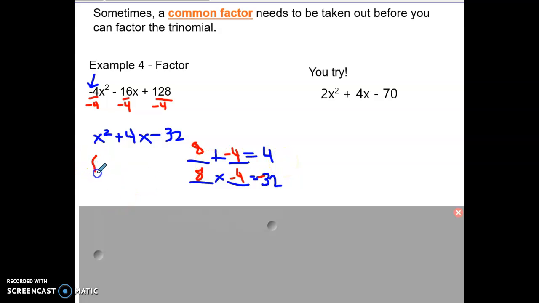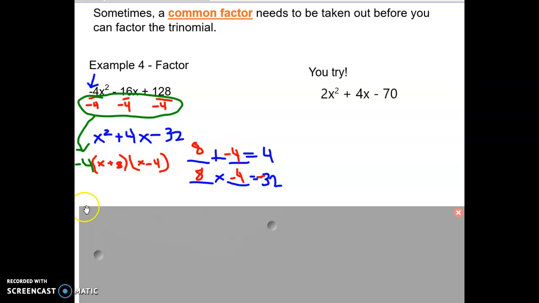So our final step there is that we're going to take those pieces and put them into our brackets. So we get x's in the front of our brackets, and then a +8 in the back of one, and a -4 in the back of the other. But just wait a second, there's something here from the beginning, right? We divided out by this -4. So that -4 that we divided out by, we can't forget about that. It's got to go back to the front of your question. So it'll be -4 and then bracket x plus 8 and x minus 4.